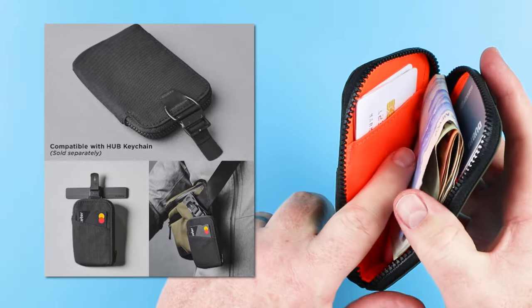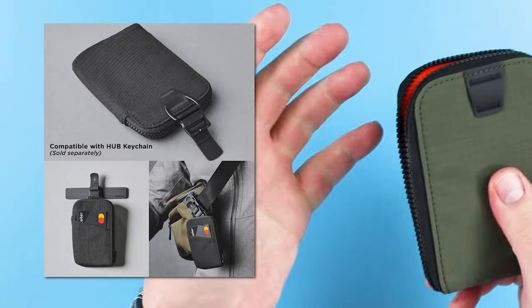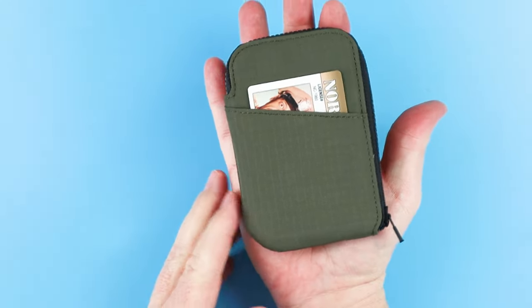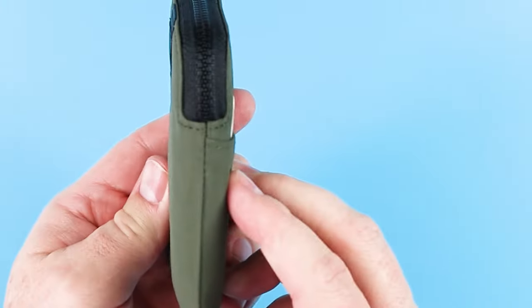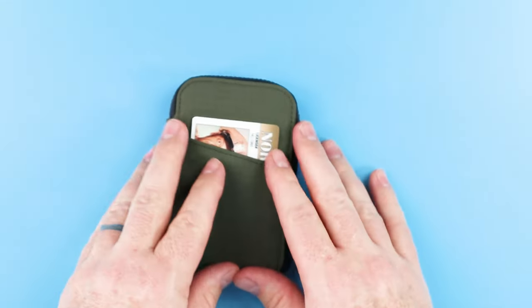Now, the hub ecosystem — you can see here — this hook on the back allows you to, well, be a little bit nerdy, but I won't pass judgment. Finally, simple in function, and the size is very reasonable for cards and other small things. Anything with a zipper will naturally increase and create some bulk, but overall I really like the overall size and function of this particular wallet.